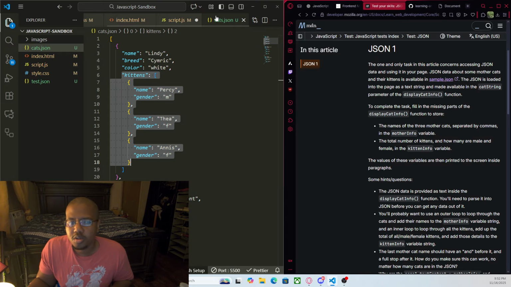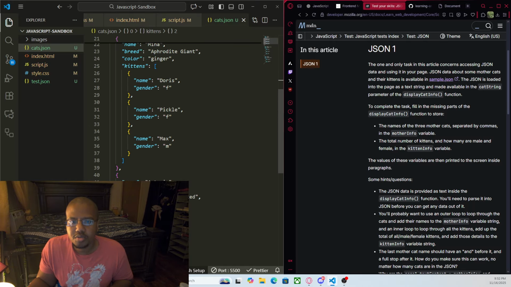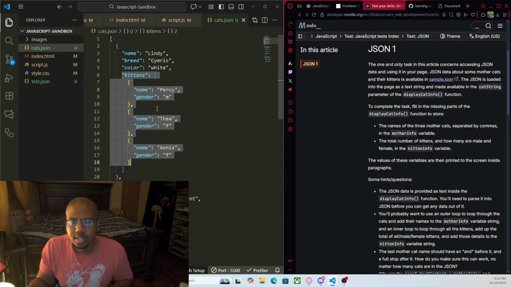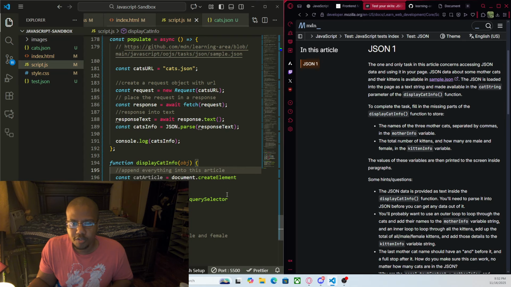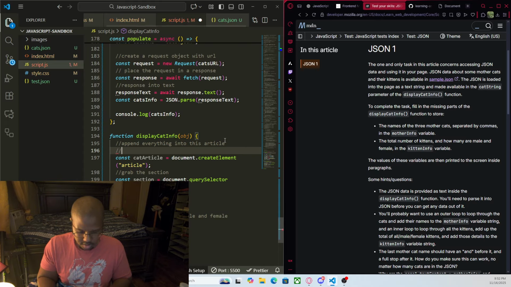Now, first I want to know, do they all have 3 kids? No, one has 2, one has 3, but I don't think it matters if we use the for of. Okay, so we append everything into this article, create the article, that will be appended to the section.